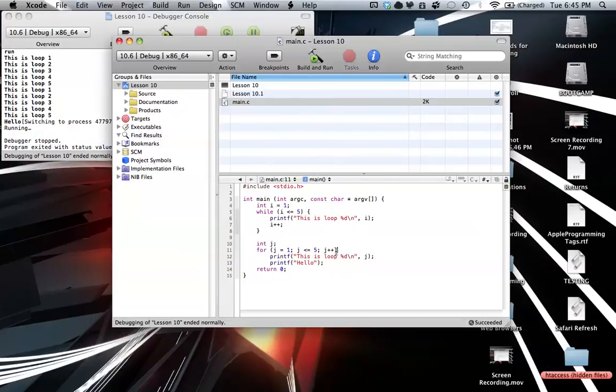So again, if you take out the curly braces, it will run the next line of code that's after the loop or the if statement, for that matter. And then this is not actually part of the loop. And for proper style, it should be over here as well. So there, that's just about the for loop.